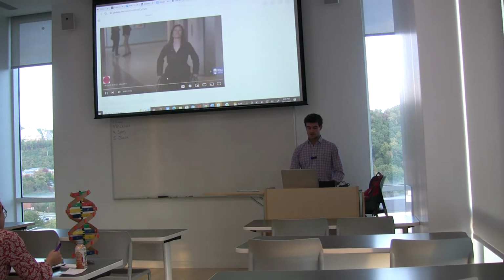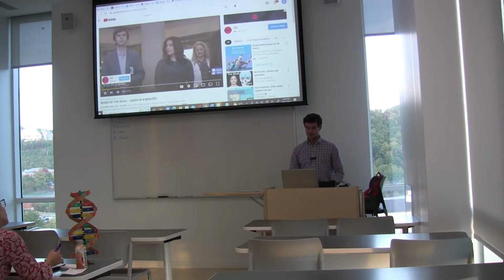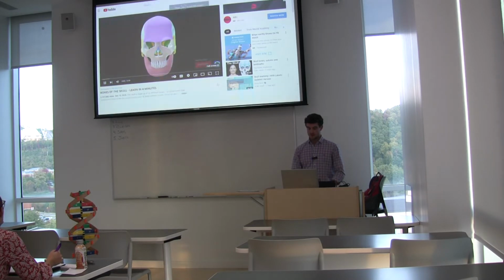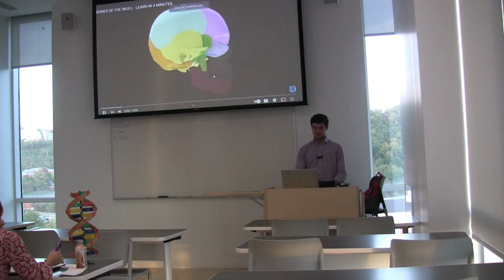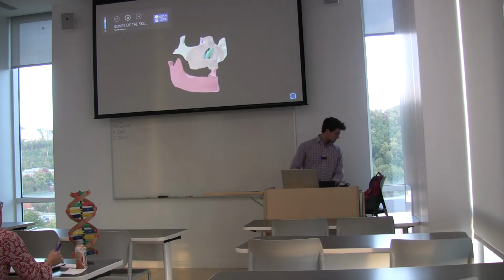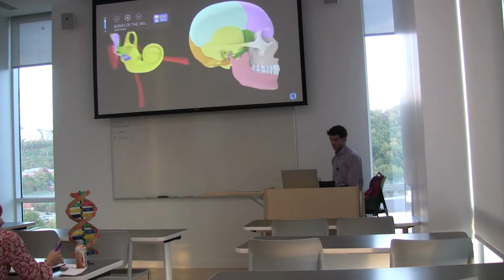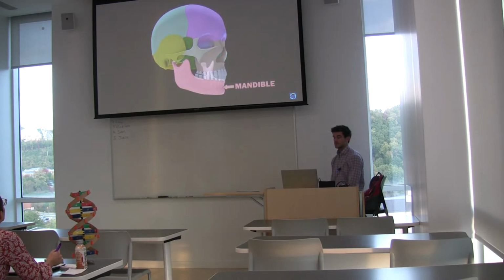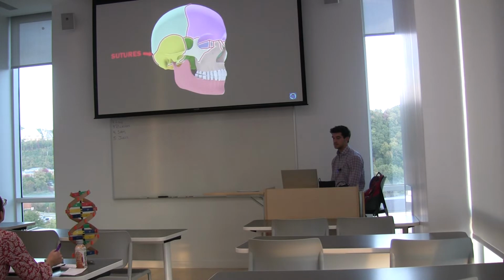So then here's a better overview of the skull. The skull is made up of 22 different bones, 8 cranial bones that enclose your brain within the neurocranium, and 14 facial skeleton bones. There are also 6 ear bones. With the exception of the mandible, the bones of the skull are joined by sutures, which are a kind of joint that is synarthrodial. In other words, it can't move.